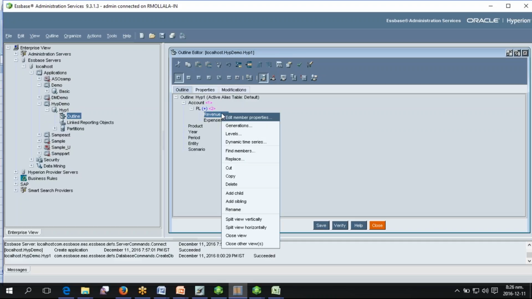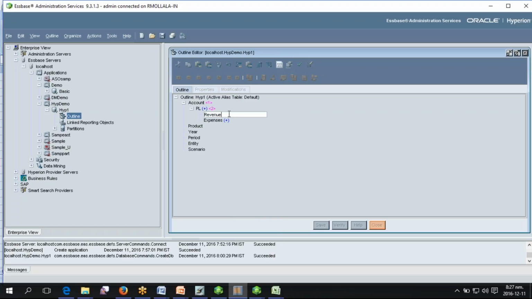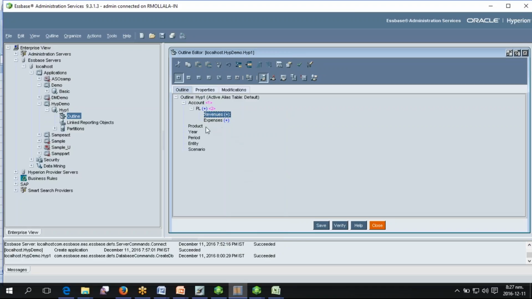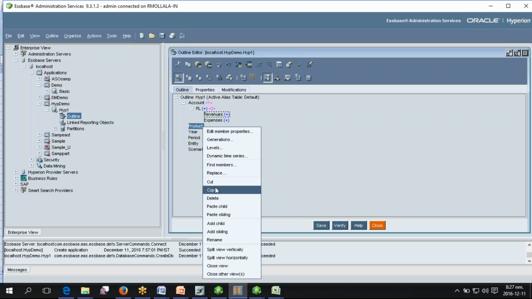If I want to change a member, you can rename it, like revenues, or cut it. You can do all sorts of activities as such.